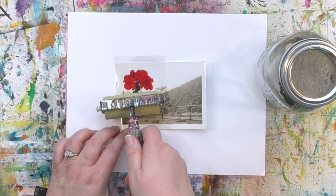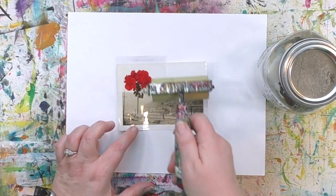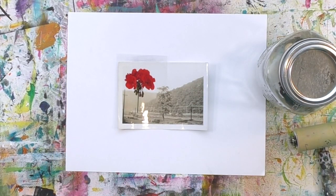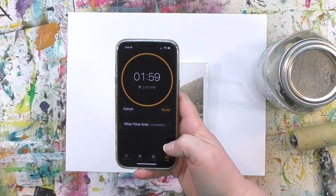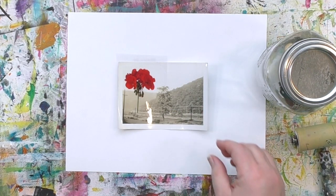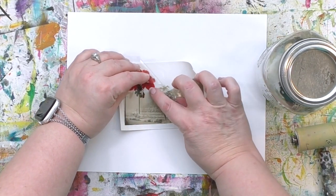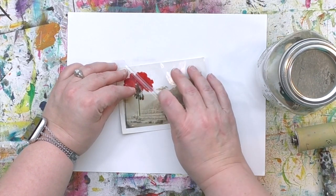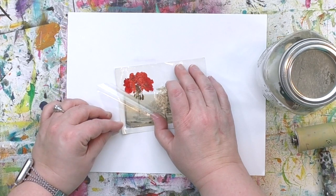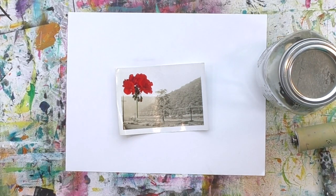Once I've got it positioned on the transferee solution, I'm going to gently press it down using a very, very light touch with the brayer. Then it's the waiting — those are long two minutes. This process has made it very clear to me that I have no sense of time; 20 seconds and two minutes feel about the same when I'm waiting. And if I get distracted and come back 20 minutes later, I think, 'Was that more than two minutes?' That's why I really lean on that phone timer.